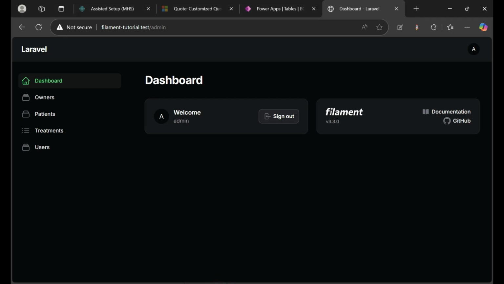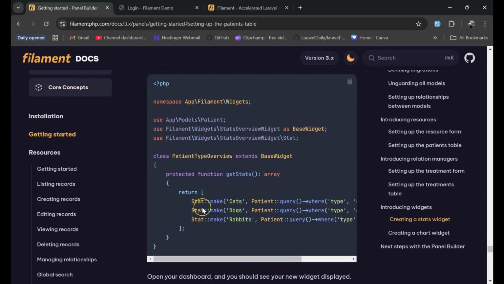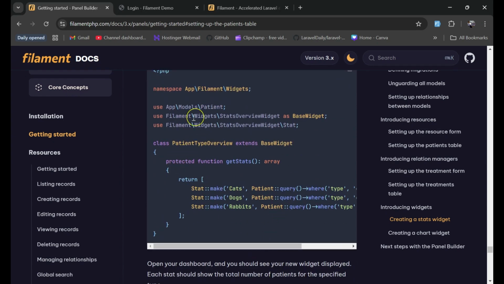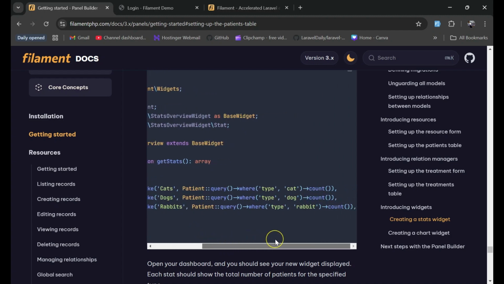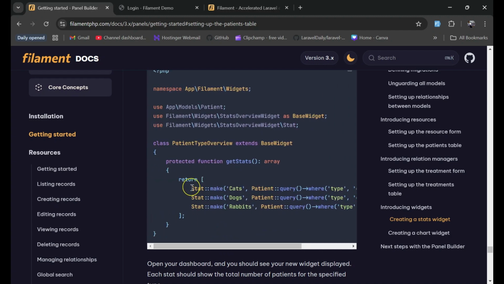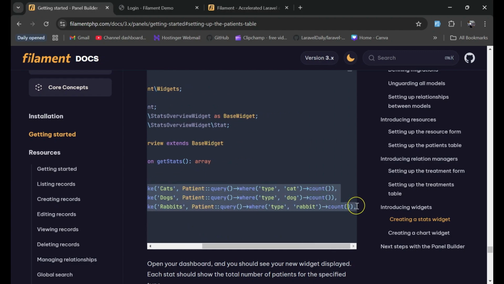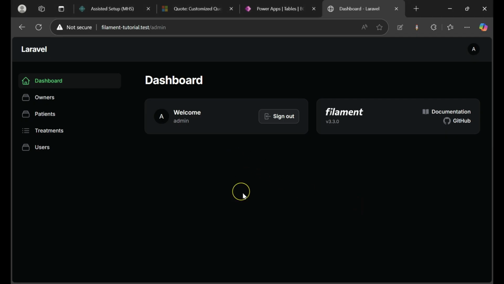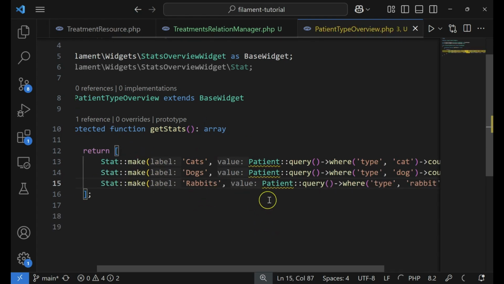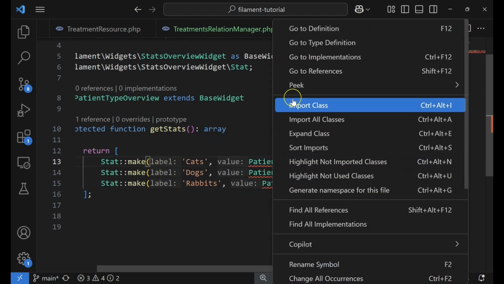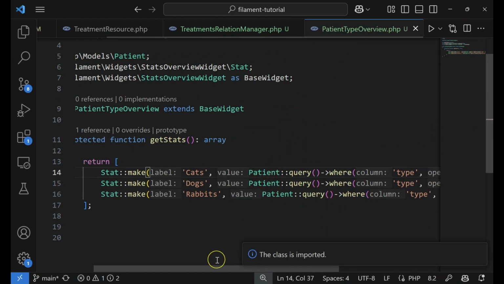So right now, what we are supposed to do inside this widget is the thing that is already done in this guide. I'll just copy it and paste it inside here. Here you need to import this Patient model.